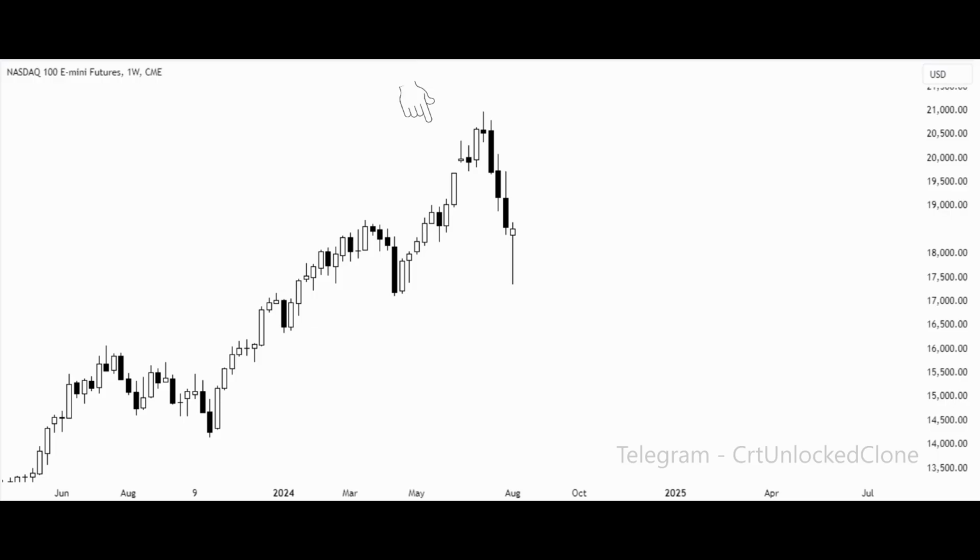Now obviously after this huge expansion we cannot have an expansion right away. We must either have a ranging profile or a retracement profile or a reversal, right? And in this case, we had this kind of reversal on the lower time frame or this retracement on the higher time frame. Now you would have expected this reversal on the lower time frame and you would have traded all the way till the CRT low is taken out and the drawn liquidity is reached, and you would have had multiple weeks of price action where your drawn liquidity would have been on point, and it would have been correct, and you could have easily profited off of it, right?